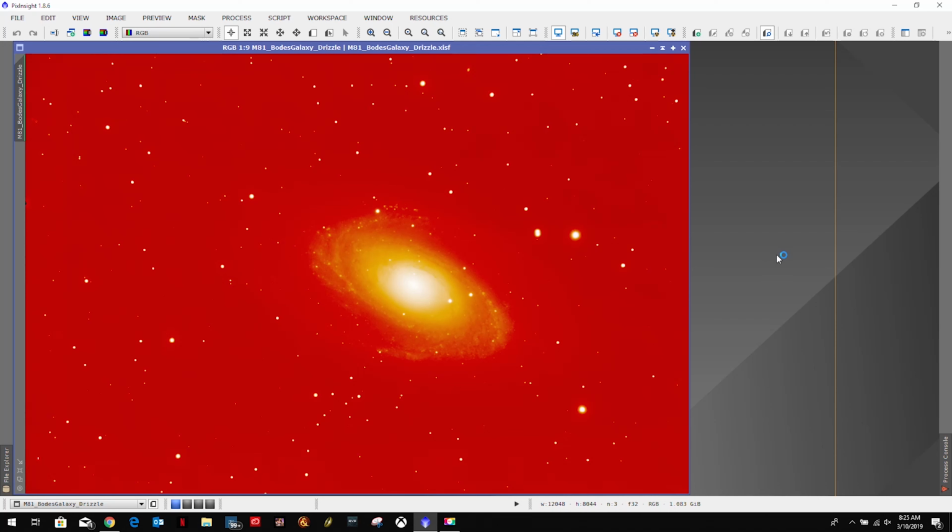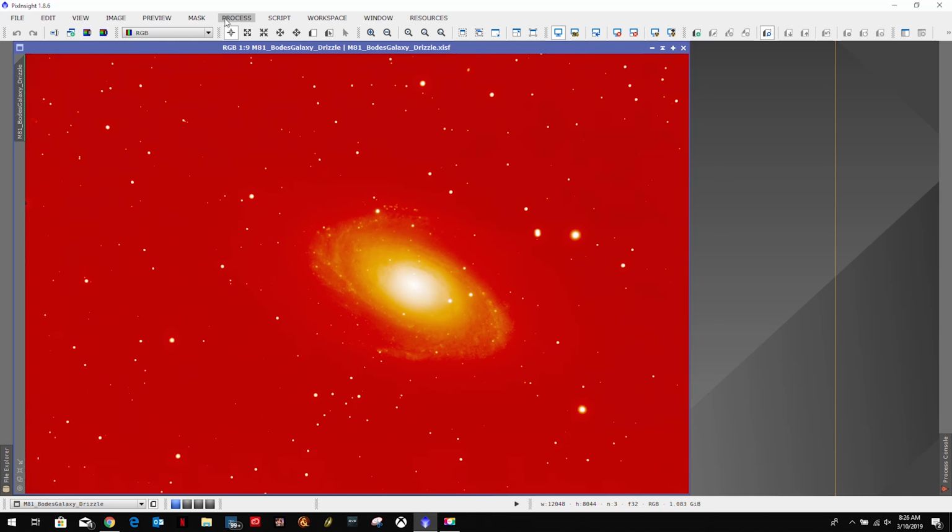Now that we've completed our pre-processing and we are getting into the post-processing, we need to do a dynamic crop on our drizzled image. Again, we're using the Light Vortex Astronomy tutorial as a basis for our workflow today.